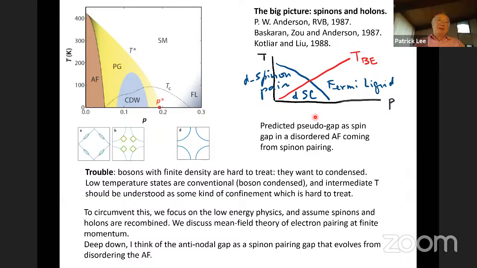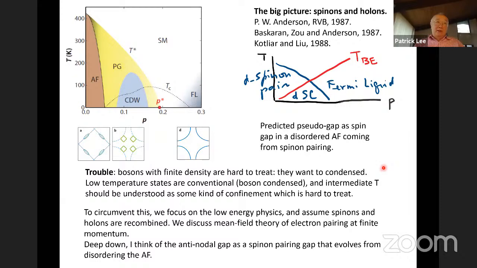And in this picture, the pseudo-gap is really a spin gap. It is a way of describing, of course, what's missing here is the anti-ferromagnet. In the anti-ferromagnet, we think we understand everything. But the idea is that the doped holes disorder the anti-ferromagnet. And what remains is that the triplet excitations are mainly gapped. It's actually gapless at the nodal point, but it's mainly gapped. And that big gap is described by a pairing of spinons. And eventually that pairing becomes a superconductor. So this is all a very beautiful picture. And a lot of it is actually verified in subsequent work, I believe.